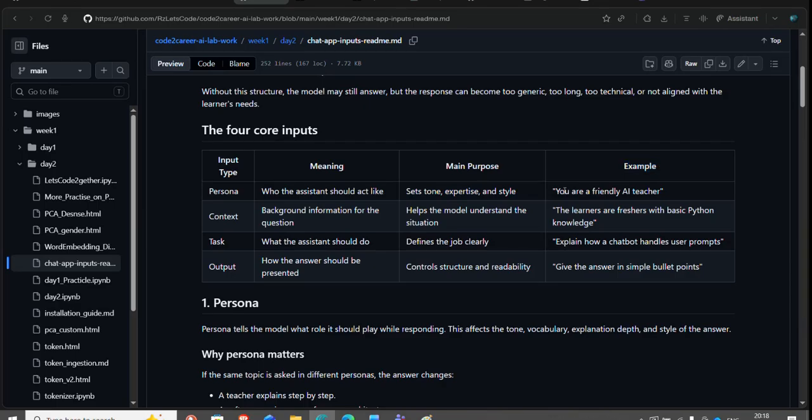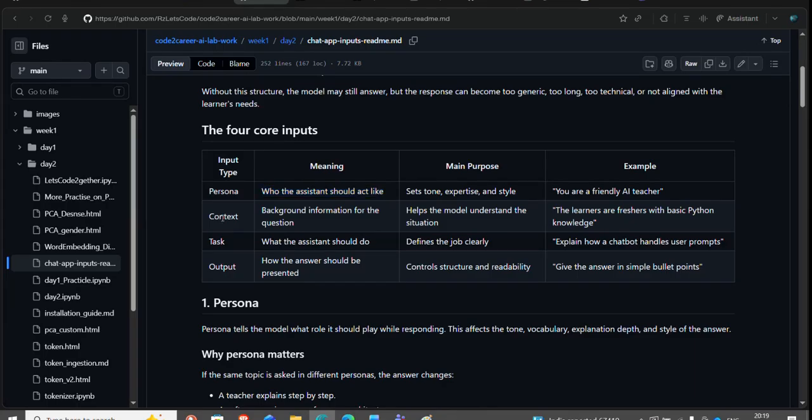For example, we say, you are a friendly AI teacher. Sometimes when AI is not answering relevantly, you get annoyed. So persona is nothing but your chat prompt, where you ask how the assistant should act.